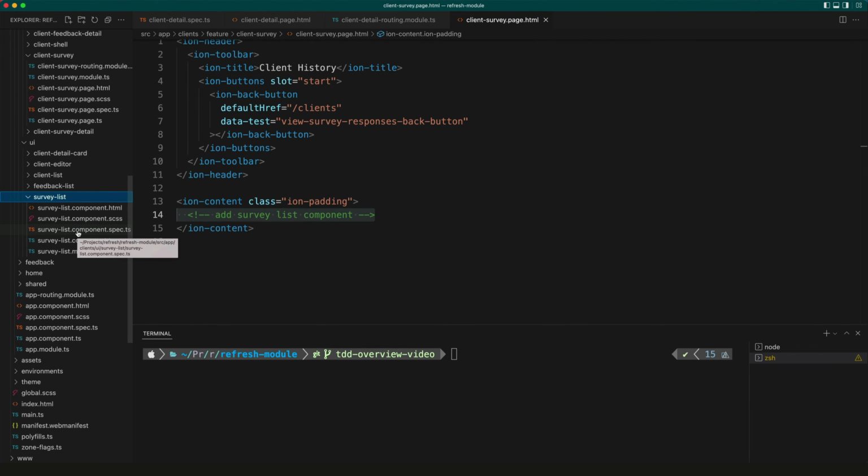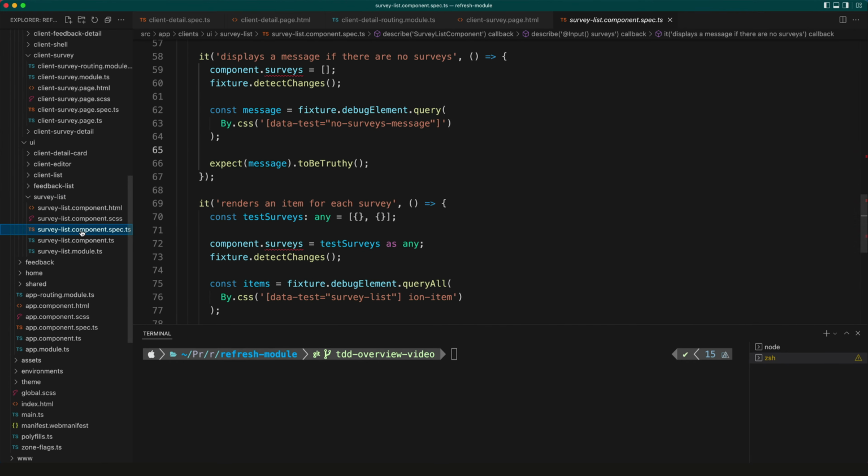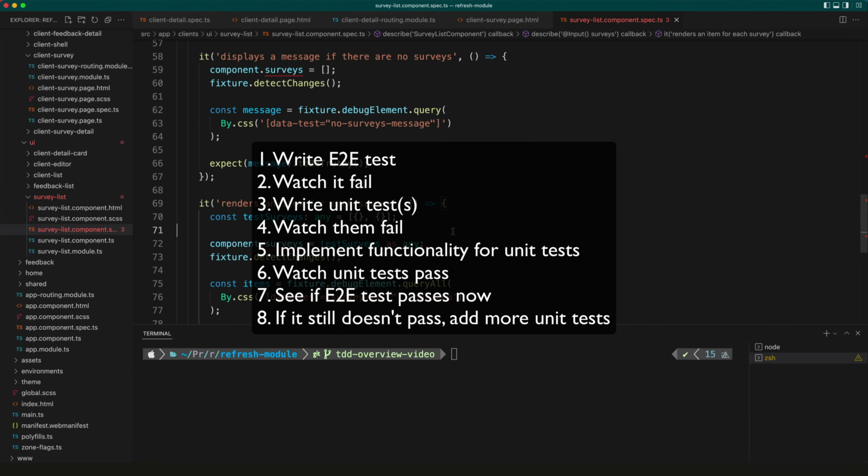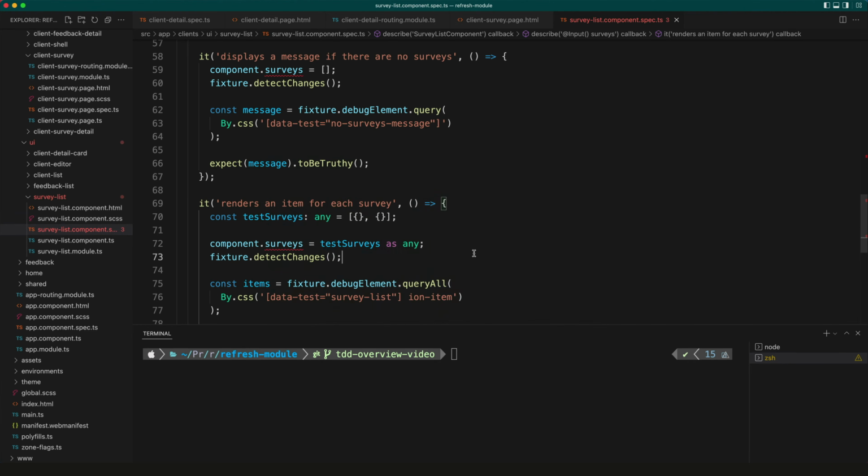And this is the point where I would switch to writing some unit tests for the functionality that we are going to be creating. So my general approach to testing goes something like this. I'll first write an E2E test, and then I'll write one or more unit tests until the end-to-end test is satisfied. So far, we have just been adding code directly without creating unit tests, but this has just been simple template behavior that is already covered by the end-to-end test.